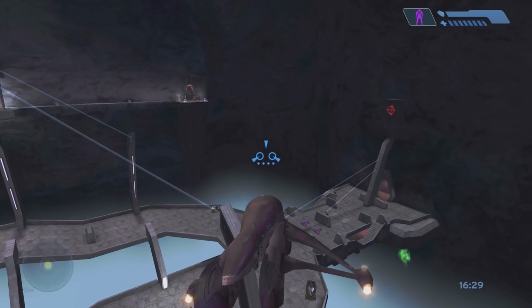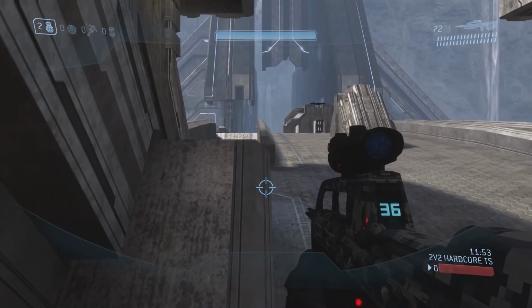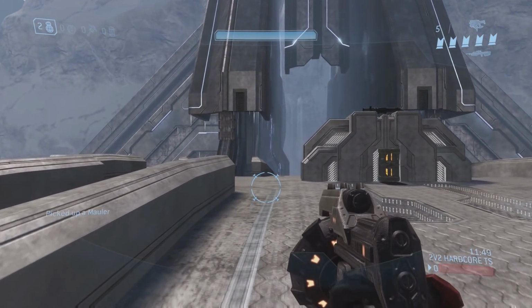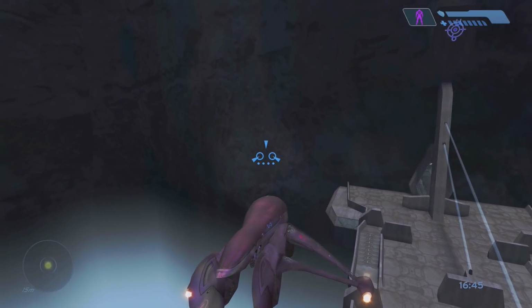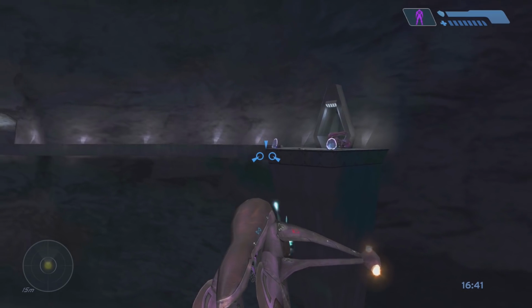It's similar to a lot of the other maps we saw in Halo Combat Evolved. There's two main sides, this whole middle area, and we've seen other maps that kind of have captured this idea over the years of having a bridge right down the middle. Zephyrophobia is just something that's unique, and it's different, and we really like the way that it looks, and it deserves its spot on this list.